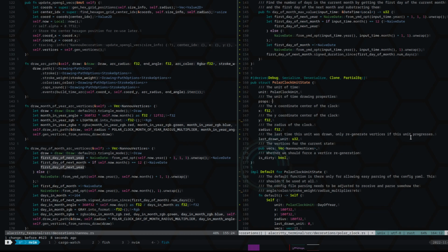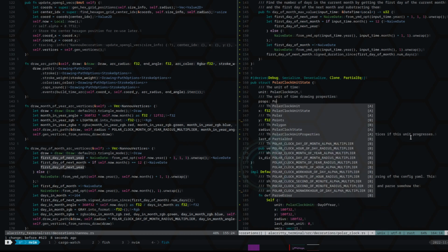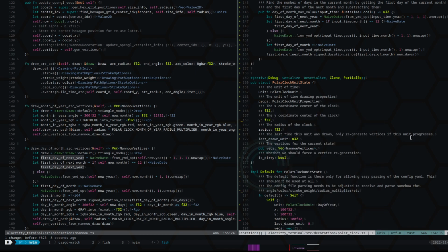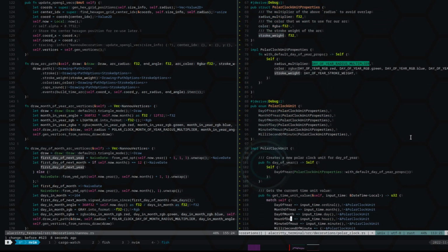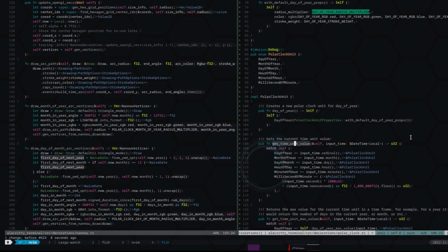Okay, so we're going to put the properties here. Polar clock state unit properties. So then we are not going to use this here. Yeah, otherwise it was a little bit complicated to do all these matches.